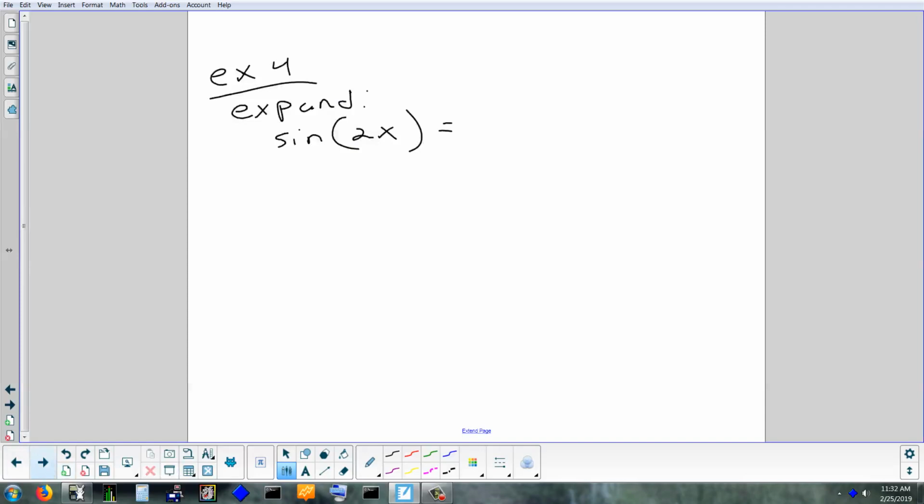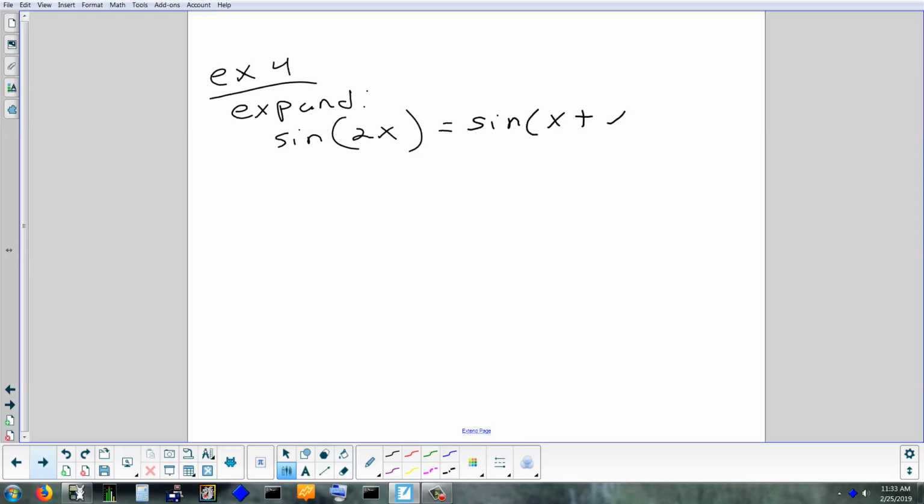Now, if you think of 2x, how would you get 2x in an algebra problem? What would have been the arithmetic that would have led up to that, besides 2 times x? I know 2 times x is 2x, but what's another way to get 2x? Division? You could have 2x squared divided by x. That would be 2x. But I'm thinking of something even simpler. X times x would be x squared. X plus x. Yeah, it would be x plus x. That's how you would end up with a 2x. The simplest way.